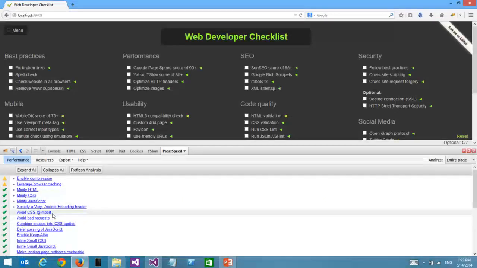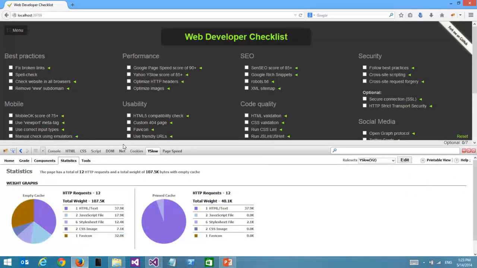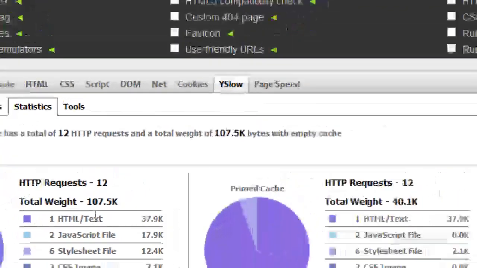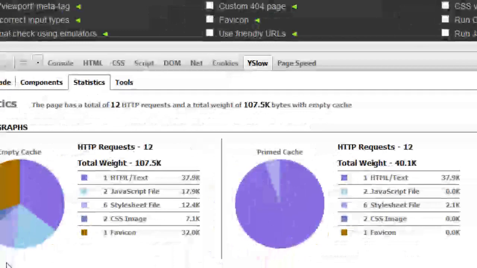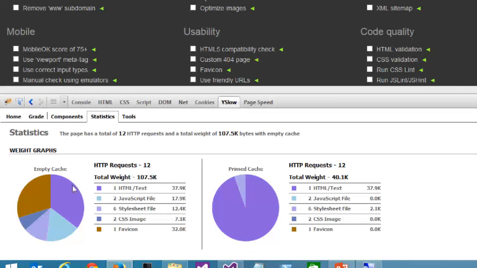But if we take a look at our website, how does it look? It looks like this. Whoop, wrong one. Here we go. So this is what it looks like. We have two charts, one on the left and one on the right. The one on the left is the scenario where a user visits the site for the very first time.